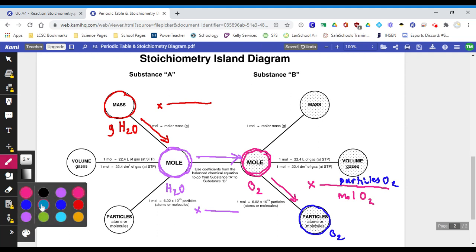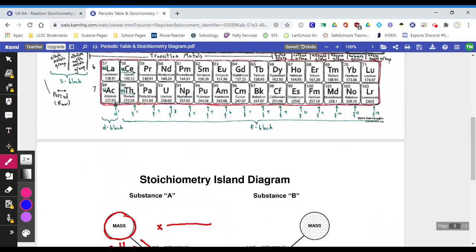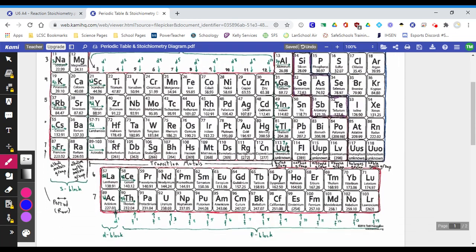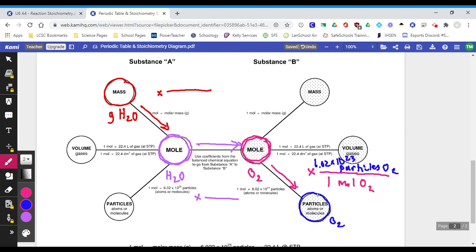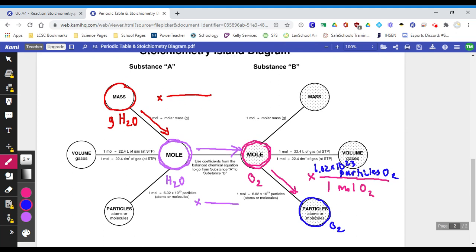All right, and if we are 1 with moles, in 1 mole of O2, there's 6.02 times 10 to the 23rd particles of O2. Okay, so that's kind of a hint on your last fraction bar. Okay, good luck with the last one. Hopefully some of this has made sense. Again, use your stoichiometry diagram. Don't forget about your periodic table when you have grams per mole, okay, when you're going between mass and moles. Okay, watch your steps. Always get rid of your old units on the bottom. New units on top. Be careful about what you put in your calculator.